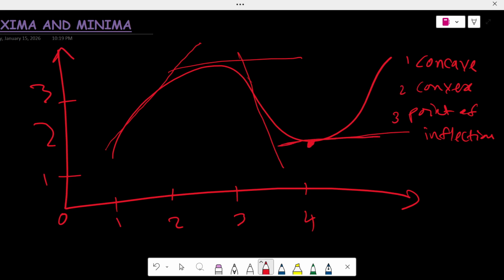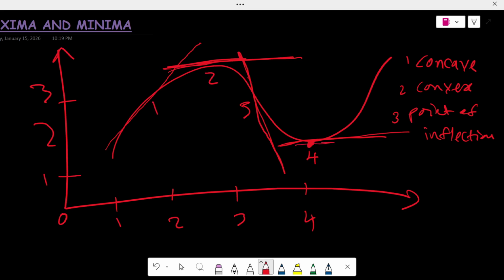this is a tangent, guys. This is a tangent. This is also a tangent to the curve, and this is also a tangent, right? Okay, so let's call this point. So this is at 4, and then this is at 3 roughly, and then this will be our 2, and this will be our 1.